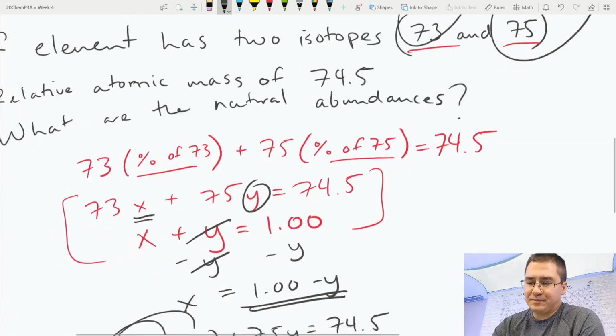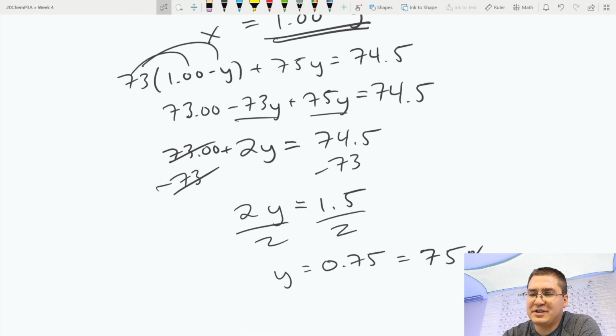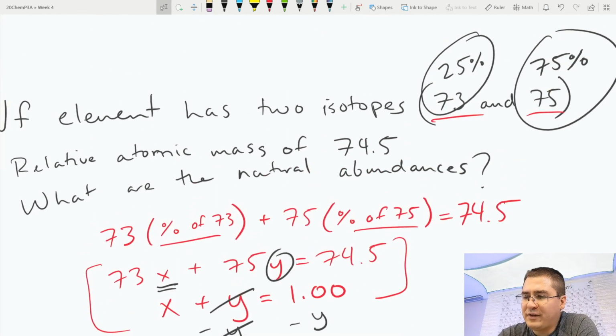Again, that's kind of a stretch, but just making sure that you see that there's some kind of a point for algebra and solving problems. And hopefully this is helpful. So I'm going to leave some questions that go along. I'm going to have you analyze a sample of another made up element, the money element, and then try a couple more of these practice problems. So that'll be your isotope assignment for the week.